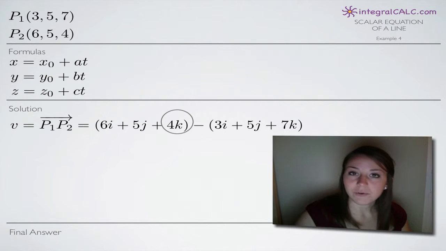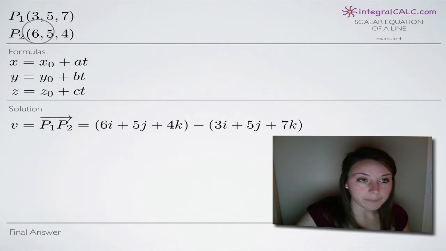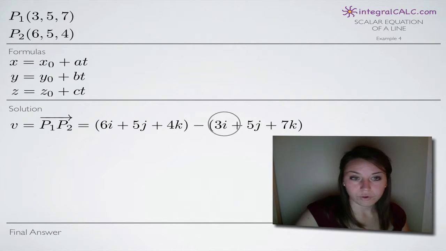which are kind of the variables that we use with vectors. So we take the coordinate here in p₂ and we use the x coordinate as our coefficient on i, the y coordinate as our coefficient on j, and the z coordinate as our coefficient on k. And we subtract from that the coordinate p₁. So we end up with 3i + 5j + 7k, which we get here from the point (3, 5, 7).